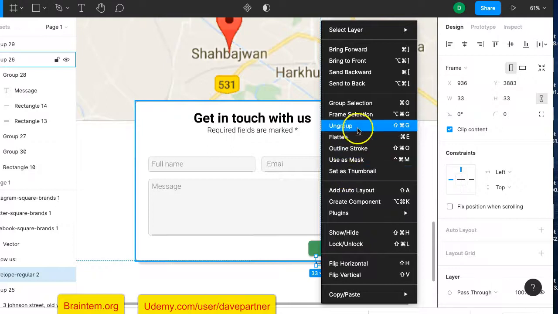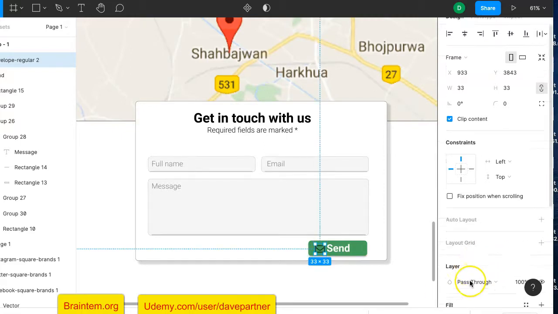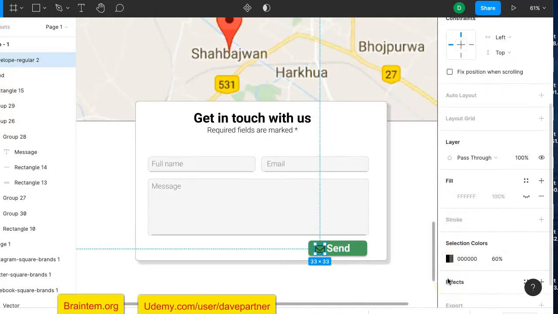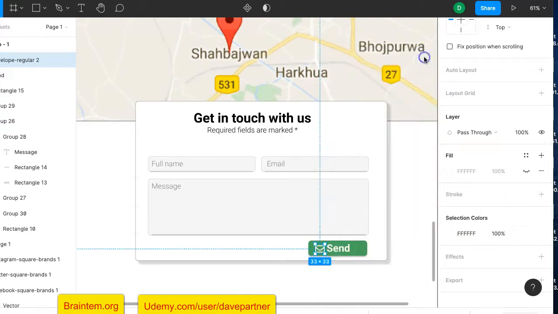Right click and bring to front. Yeah, it's in front now, so I can actually put it here. So make it white, of course.